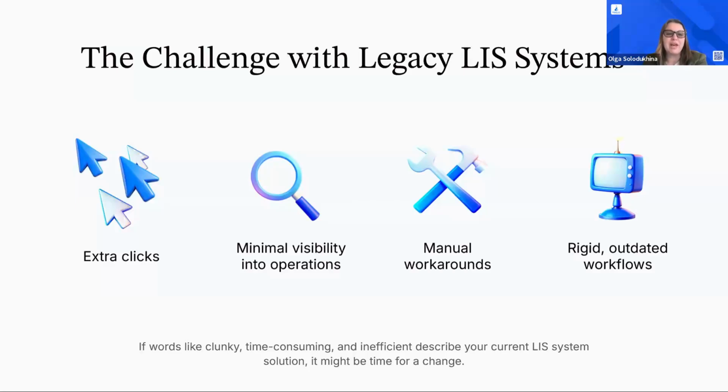I would leave the extra click story to Allison. That's a pretty interesting one as well, always. But it's like when you dive deeper into the weeds of the workflow. What else can I mention here? Yeah, I think one of the main things also that we hear is that if the lab has both anatomic pathology and clinical flows, that's something that causes issues because not all the systems are able to support both of them at once on the same level of quality.